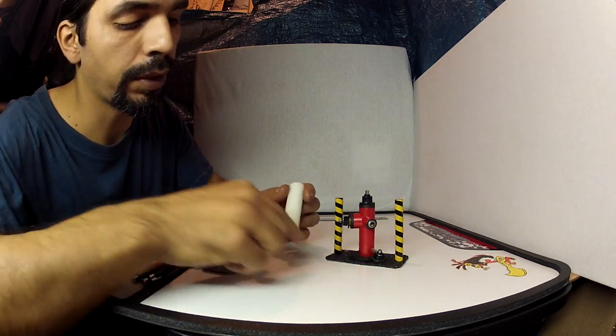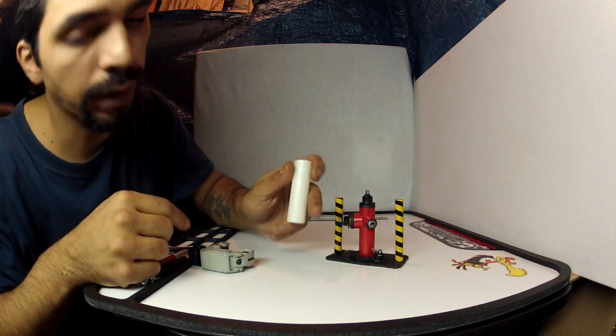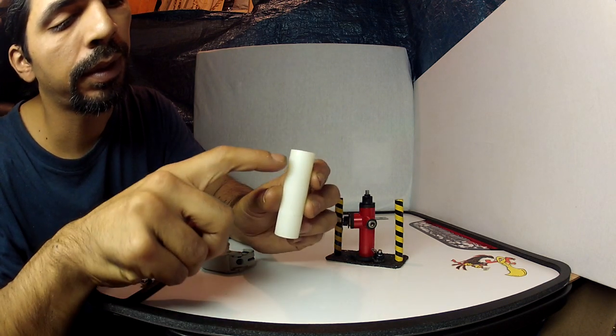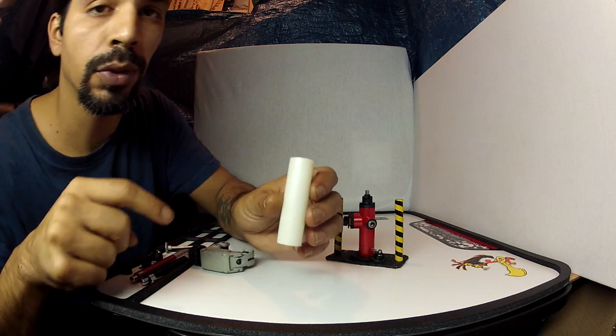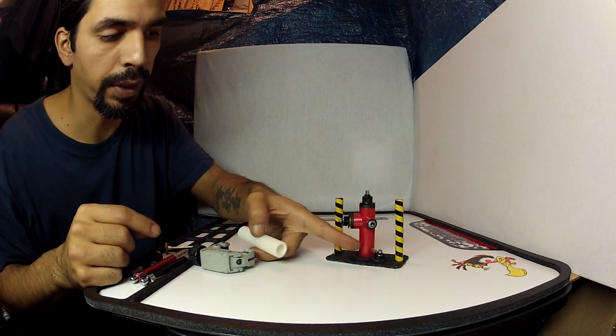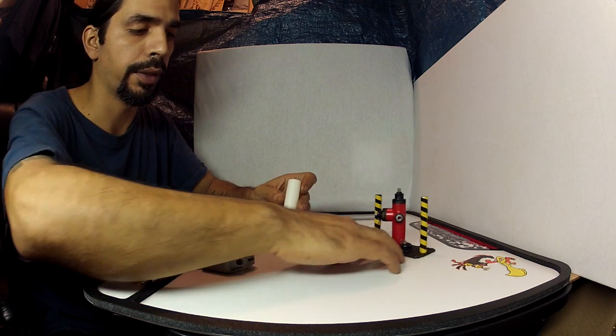So basically this is what you're looking at here. You have the bottom groove and a top one. I'm not sure if you can see it very clear, but that's the first step. And we just made this first area here.